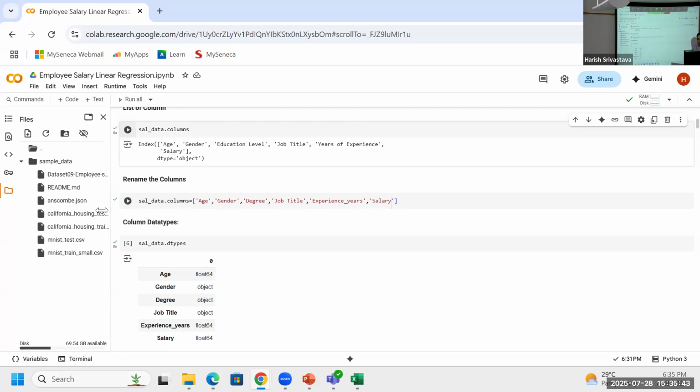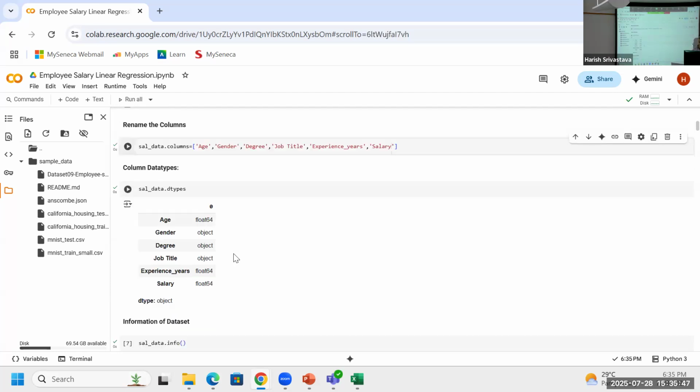So I run this and you renamed it, okay? Now the next step is to identify the data types you have in your data. Data types, you understand, I told you, one is numerical, another is categorical, right? The objective is to understand which data is numerical, which data is non-numerical. So there is a command, data frame dot dtypes, that is data types. It will give me all the data types that exist on the columns, right?